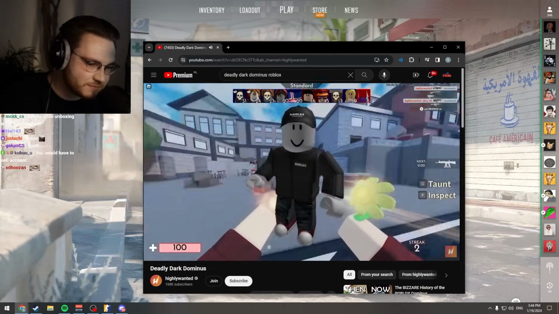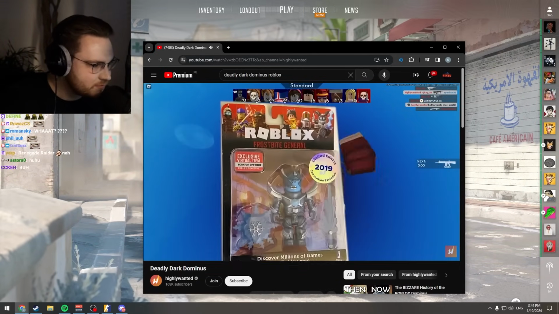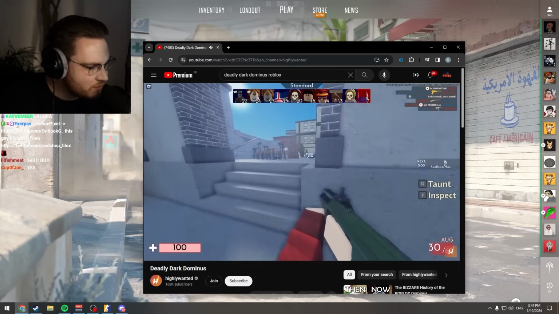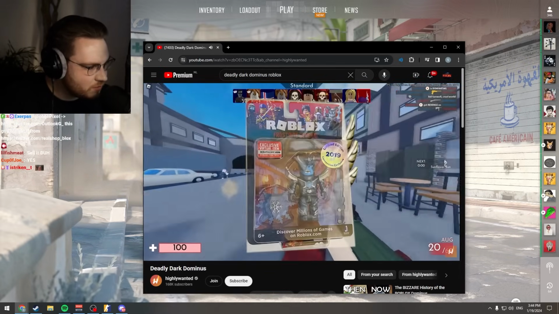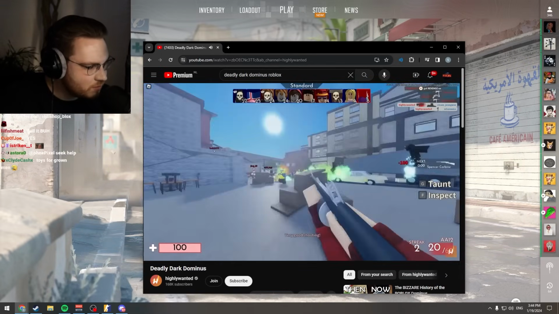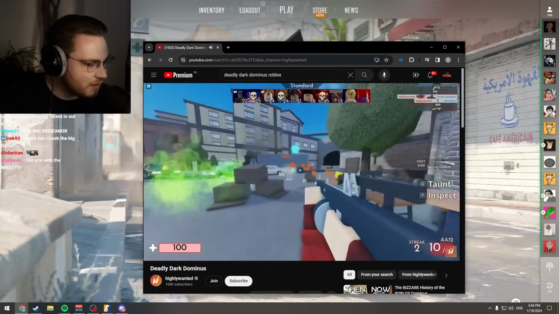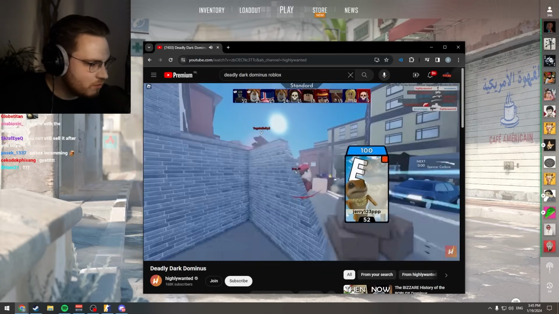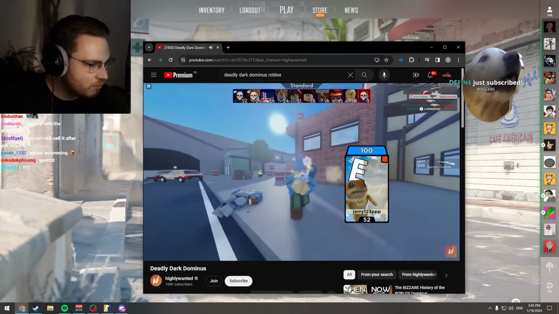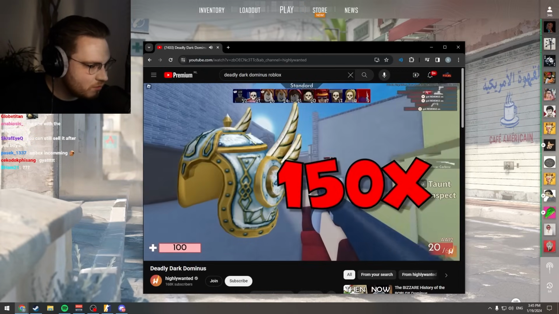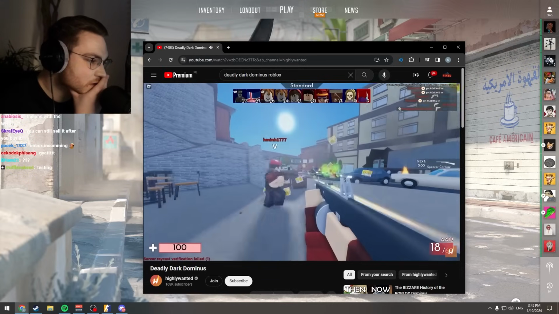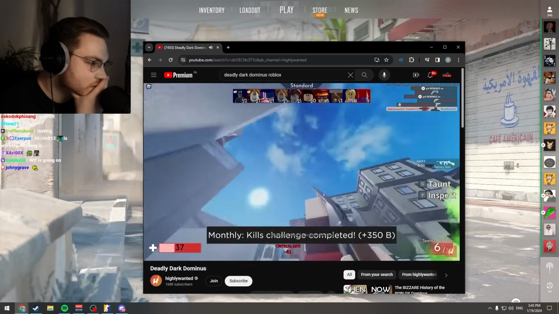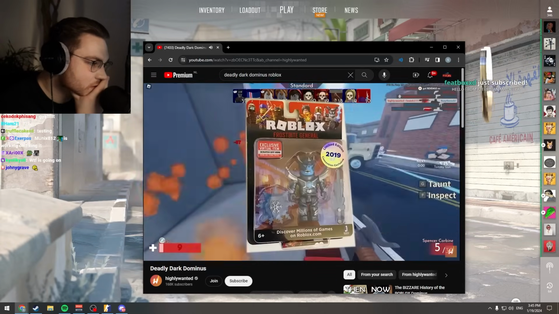Jesus. Comic-Con, Roblox decided to release a toy called the Frostguard General. With that toy, you got a hat called the Frosted Hero Helmet, guaranteed. Everybody who bought that toy got this item with it. But like I said, you had a very small chance of getting a chaser code that would include the Deadly Dark Dominoes, the rarest toy code item of all time. But even the Frosted Hero Helmet is one of the rarest toy code items on Roblox. There's only about 150 people who own this thing. And since there's only about 30 people who have the Deadly Dark Dominoes, you actually have a pretty good chance of getting it. You have a 20% chance of getting a Deadly Dark Dominoes out of it.